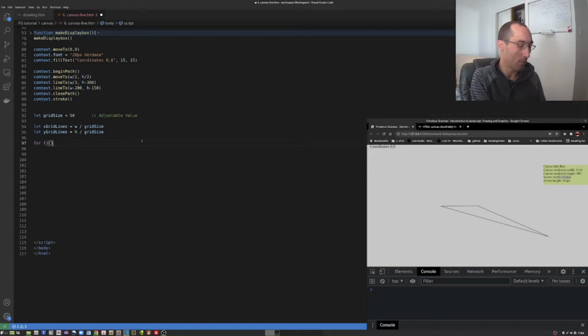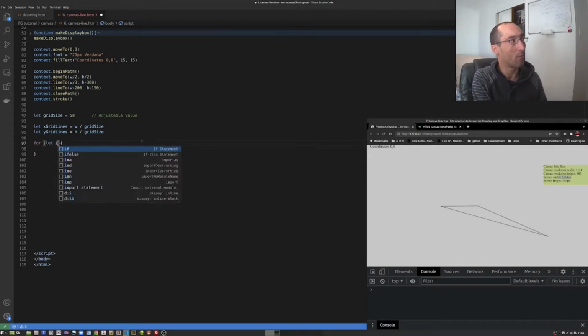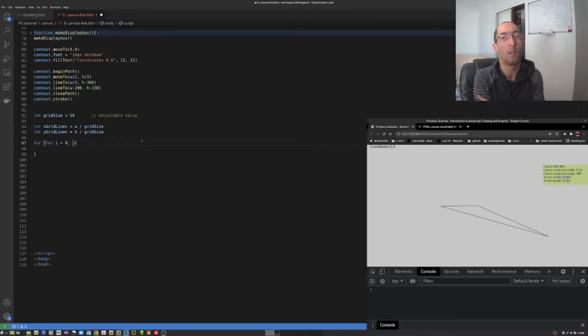So I need a for loop, and in that loop I'm going to go through I equals 0. And how many times am I going to do this? Well, I is less than grid lines. So the whole point of getting our grid size was so that for each iteration, no, that's what the lines is for.